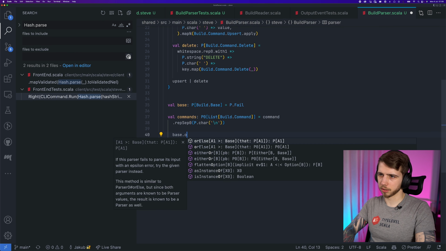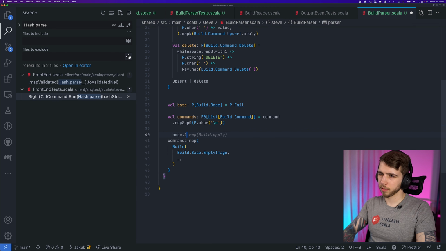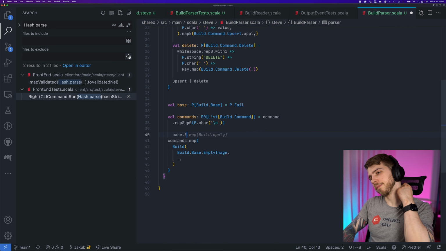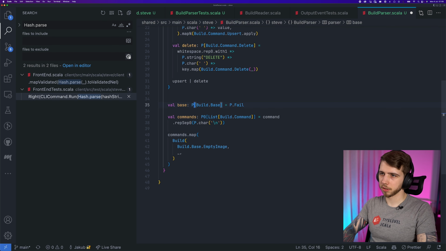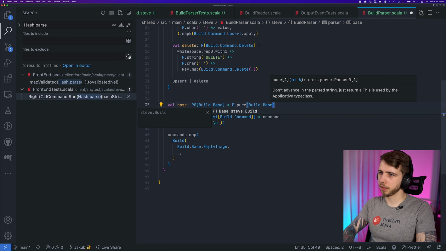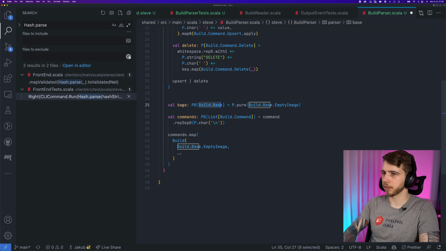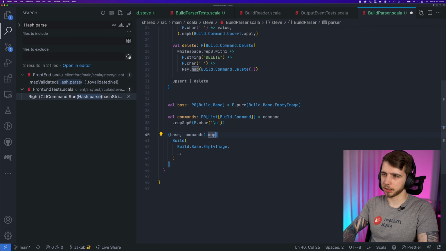And we're gonna say like optional. No, not really. Build base can be a p0 because this can be a build base empty. Like that's a valid build base, so this would be the outcome of that. So let's do that. And this is essentially what I did in the beginning.